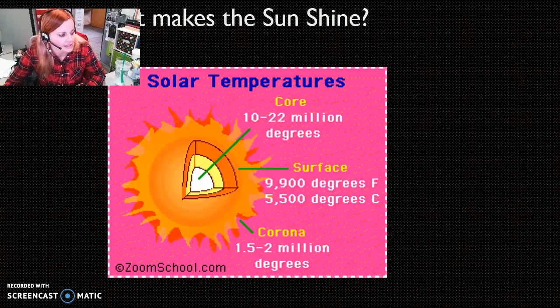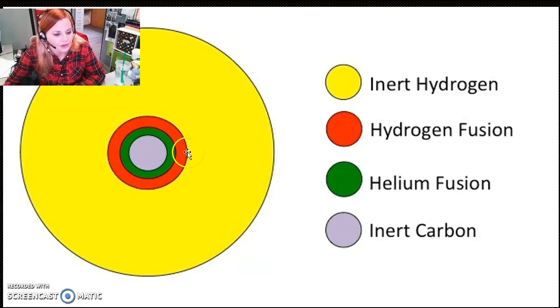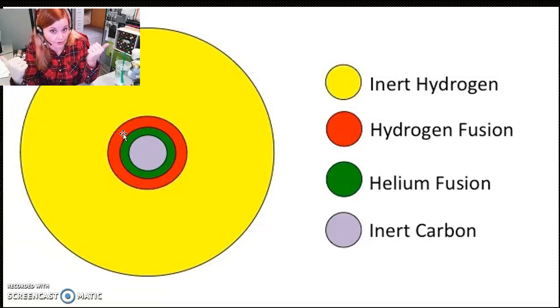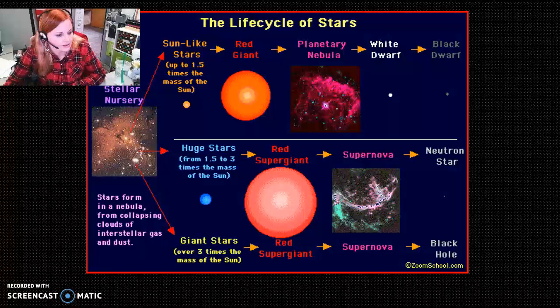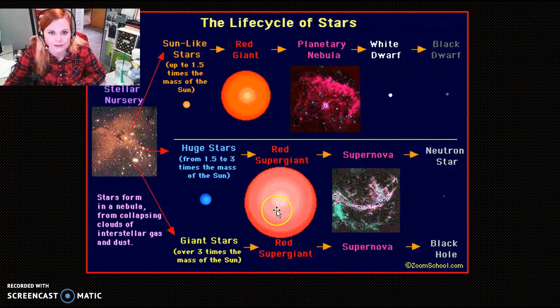So what actually happens with these high mass stars is that you'll have helium fusing into carbon in the inner part of the core, but then you'll have another ring where hydrogen is still fusing into helium. So that's happening as well. So you've got now two levels of fusion going on in these high mass stars. So that's increasing those outward forcing arrows. So now it gets even bigger than it was before. And that's why you have these stars developing into red supergiants rather than just red giants. They become these big red supergiant stars.